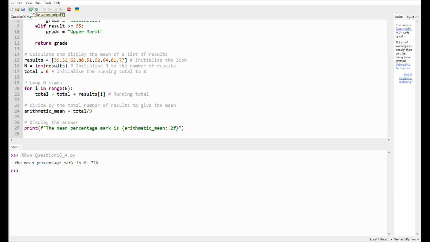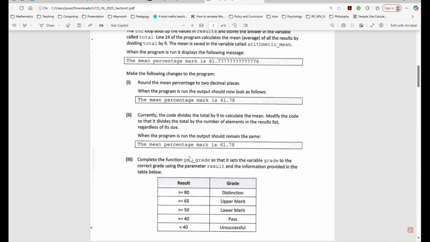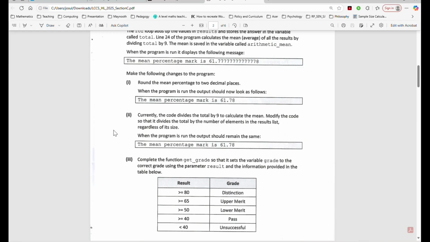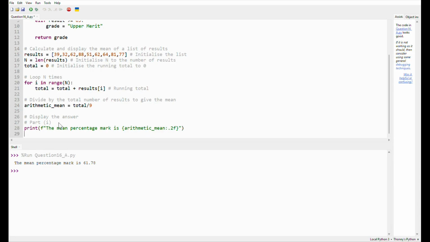Okay. Right, part 2. So what am I going to do with that there now? I'm just going to put part 1 on this. Part 2, they're asking for, currently the code divides the total by 9 to calculate the mean, modify it so that it divides the total by the number of elements in the list regardless of its size.